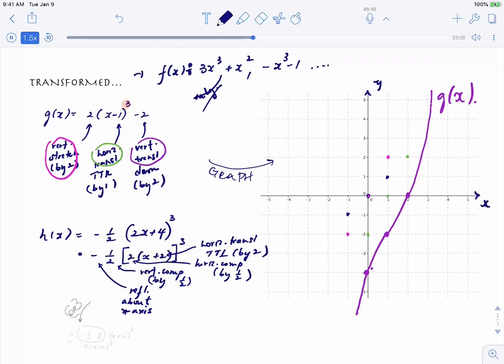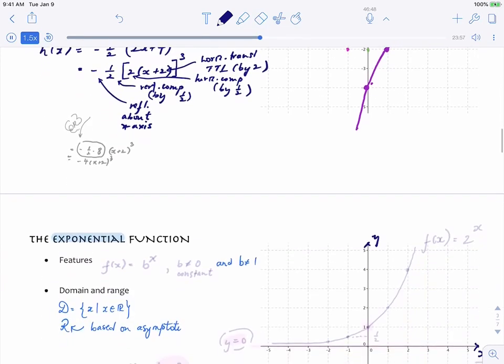So in this case, if you do take out the 2 cubed, don't forget about the cube. You get a negative 1/2 times 2 cubed, which is an 8, and then x plus 2 still stays behind. So now I can look at all of this term here. That's a negative 4 times (x plus 2) all cubed. You can read it like that too, whichever method you like. It's up to you. But like I said, most of these on a test or in the mid-year, you wouldn't have more than 3 transformations, so you wouldn't have to worry about all of this algebra. You just have to be able to remember the factoring, that's one of the main steps, and then interpreting each transformation.